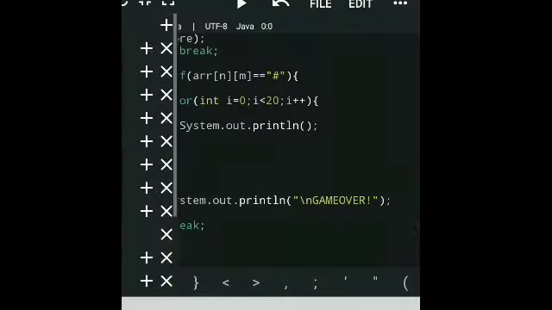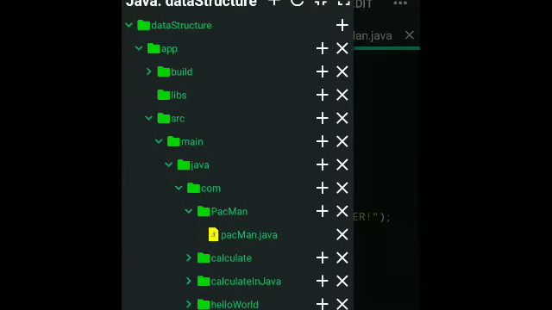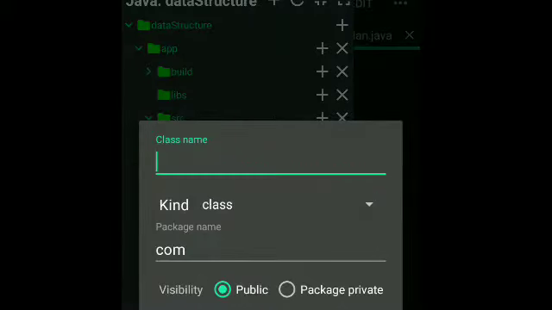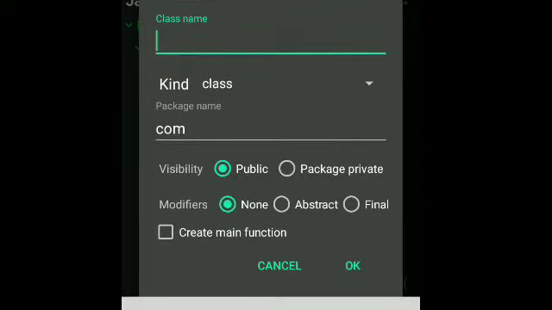In my case, I'm going to use Java IDE since I'm using a mobile phone. In our file, if you're using the same compiler as I did, just press the plus and then Java file, and then you can name anything here in the class name.